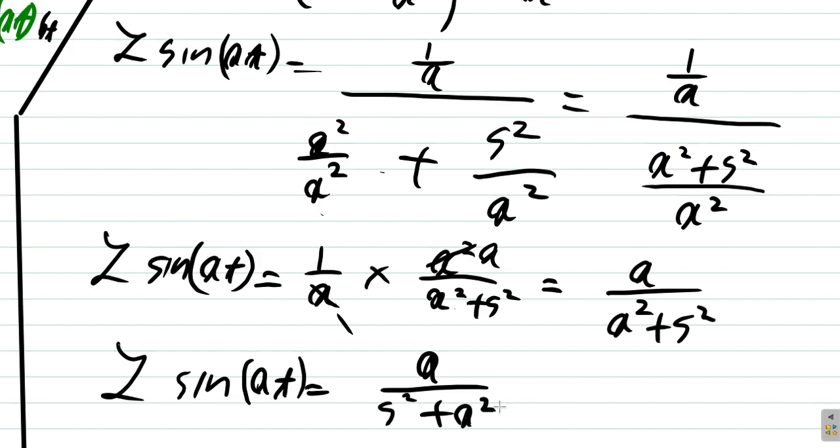Now, when doing Laplace transforms, in the exam you would already have a table of Laplace transforms. So you wouldn't have to go through all of this unless they tell you to derive the Laplace transform of sine at. Then you would have to do all of this work, right? But normally you wouldn't have to do all of this work. You would have that in the table as well.